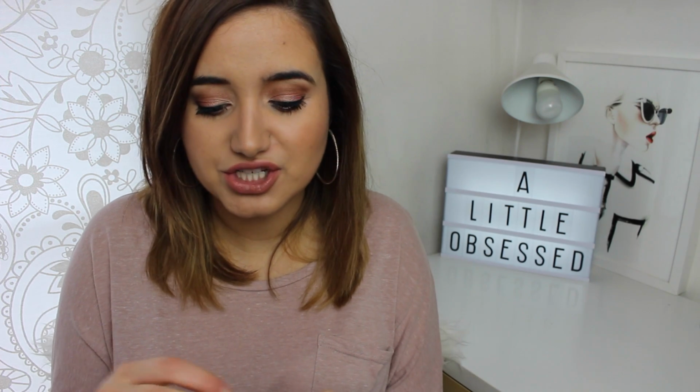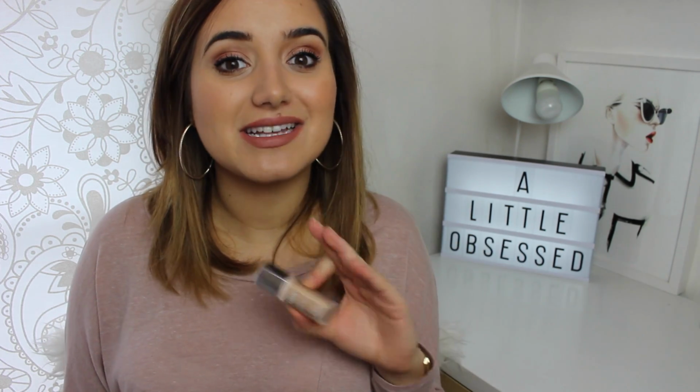Even more than that, I've been loving the Radiance Reveal Concealer, which corrects, illuminates, and offers 24-hour hydration. It looks like this. I like this because, particularly if I'm getting ready in a rush, I don't necessarily like to have to dip my fingers in product. So I just sweep this on under my eyes, down the middle of my nose, in between my brows, around my chin area, my lips and my nose. Anywhere I want to conceal and highlight slightly, and blend this out with a brush or a sponge, and it just offers a really beautiful amount of coverage, not too heavy. Doesn't look drying, and that's the main thing for me.